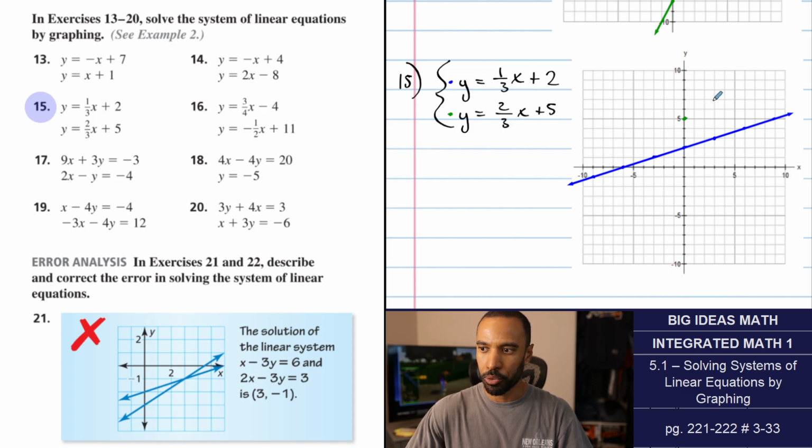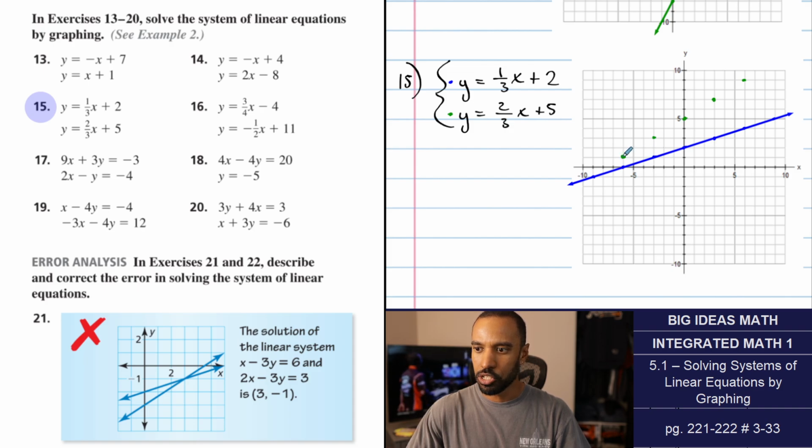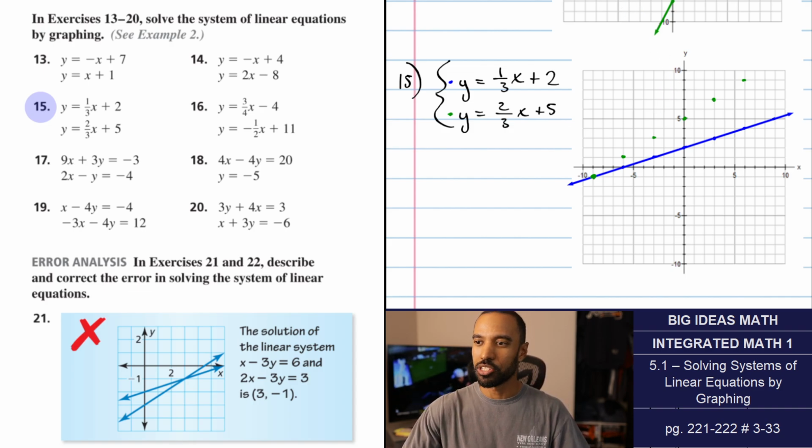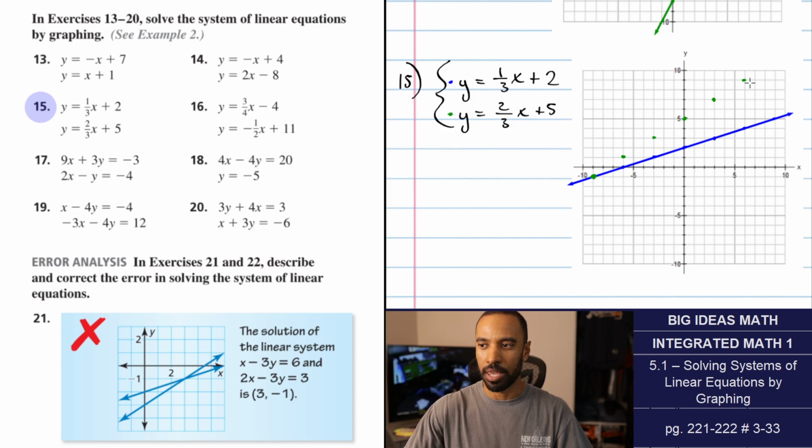So up to right 3, you can tell that it doesn't actually hit going this direction. But if I go down to left 3, hopefully it hits. And hopefully it hits on integers. So down to left 3, boom. I was sweating bullets right there. I wasn't sure if it was going to hit, but there it seems to hit on that one. But that's my point I want to make one more time.